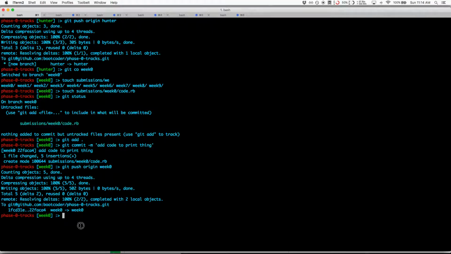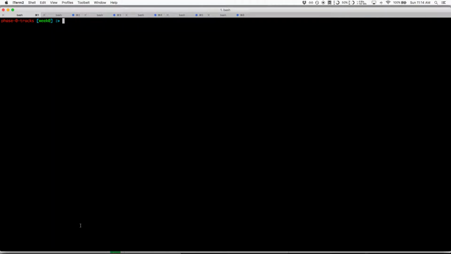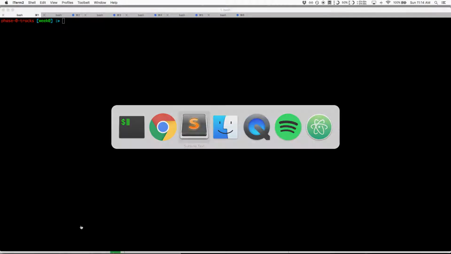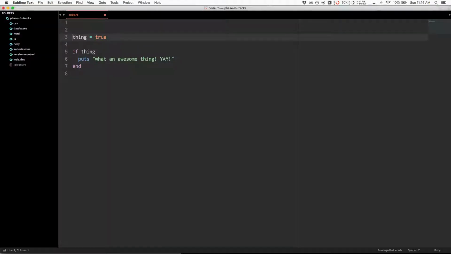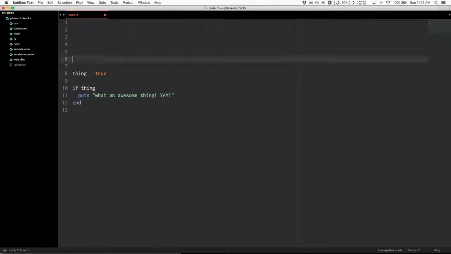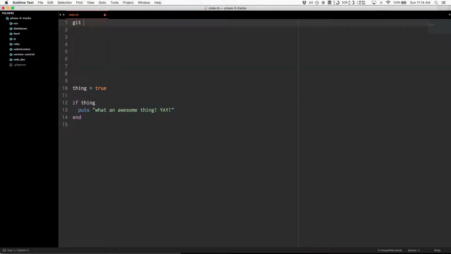So I'm just going to type out the commands here again. It's git checkout for, actually I'll do this in Sublime. Git checkout is switch to a branch.